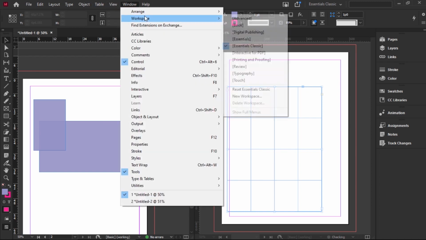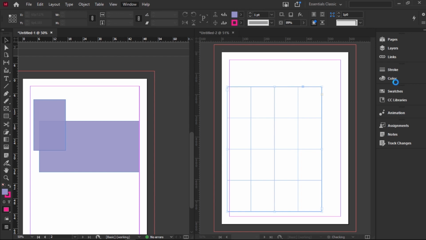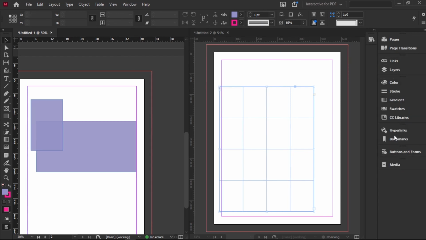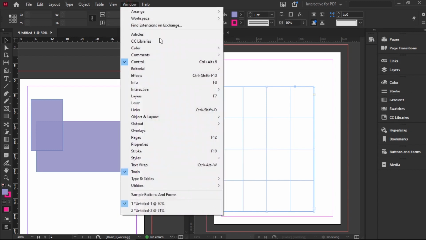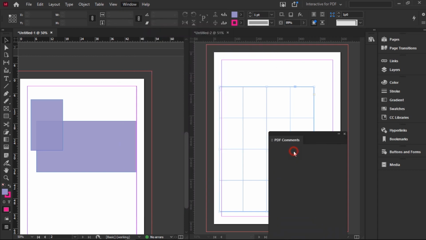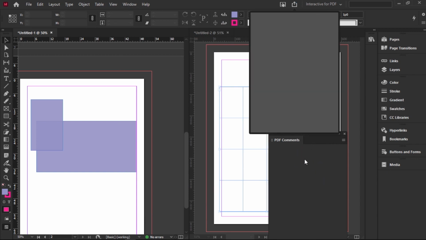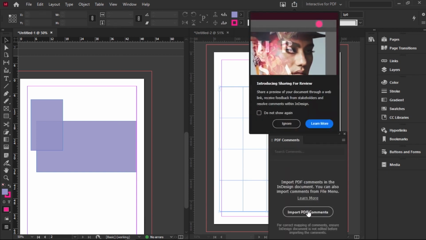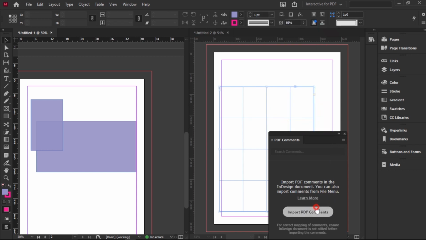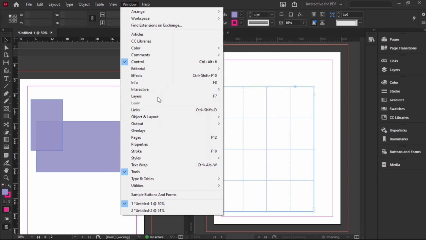So the workspaces right here, I told you I could select any one I want depending on which one I want to use. Essentials Classic, Interactive for PDF: as an interactive PDF, create a hyperlink in PDF, bookmarks, buttons and forms. Any one I want to do is always here. Now, articles, I told you how to create articles. Comments, PDF comments: I give out PDF comments on what I'm writing. I did not import any PDF comments, so it's likely not to be here. I could import it, but I'm not going to. So let me ignore this for a while. I could import PDF comments, but I don't really feel like importing them anyway. So get used to that very soon if you're going to use it.